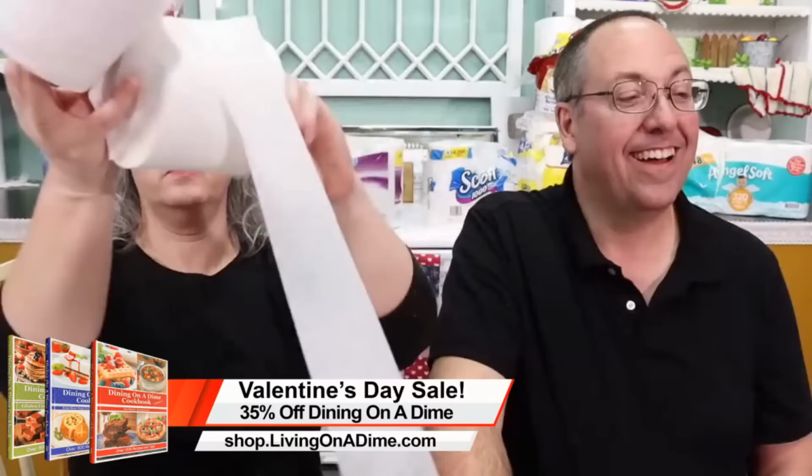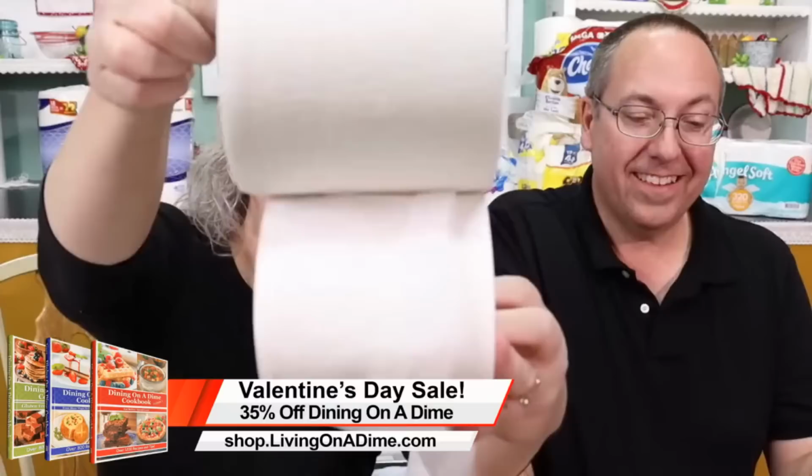Okay, no, four. I mean wider, like on the toilet paper roller. Seriously, this one on the bottom is bigger than the others. Oh, it is wider. Look at that! Holy moly! Which one is the bigger one? Costco! So not only does the thickness of the paper matter, but the width matters. You just made a big discovery, dear.